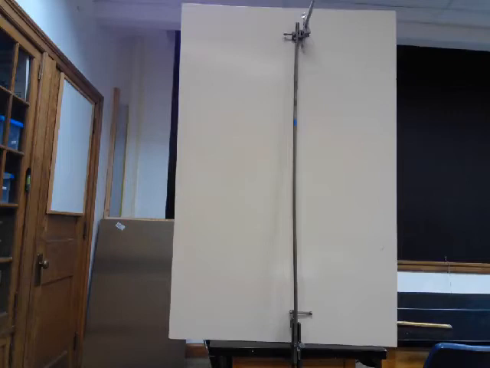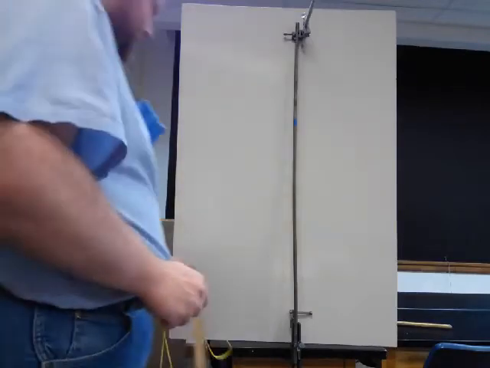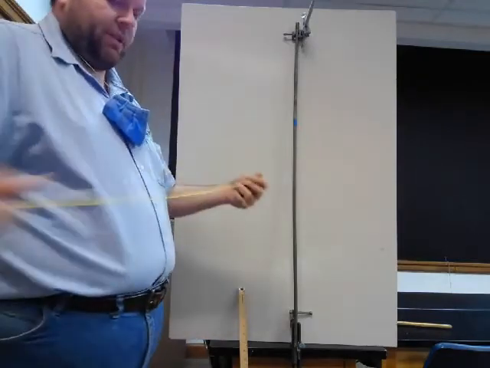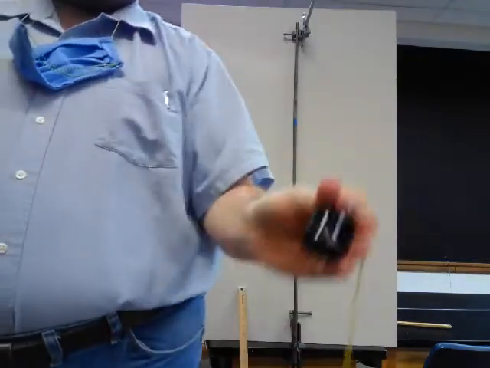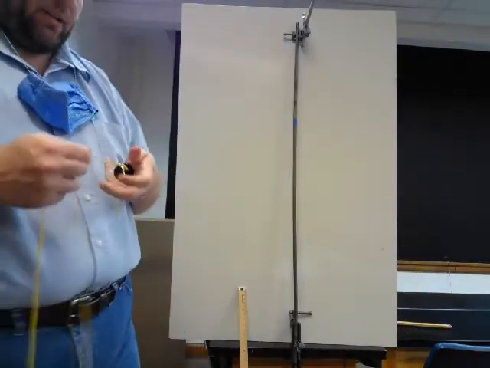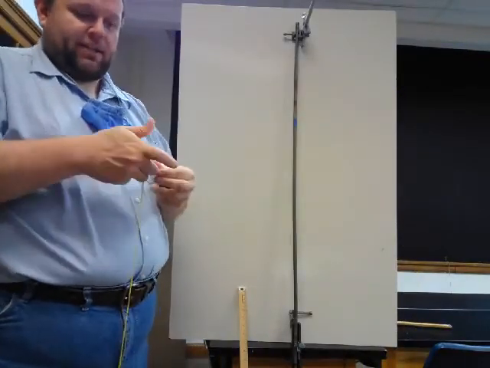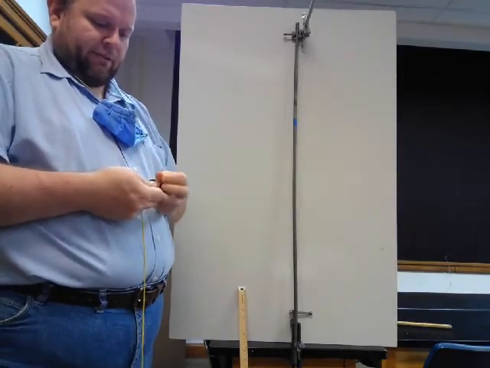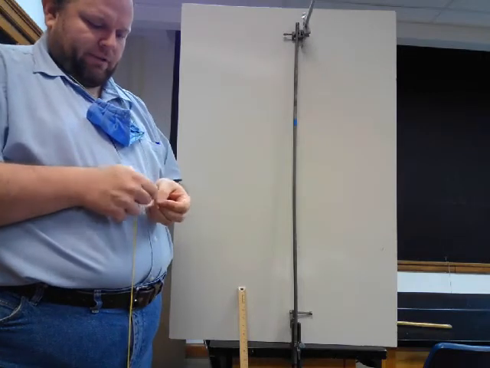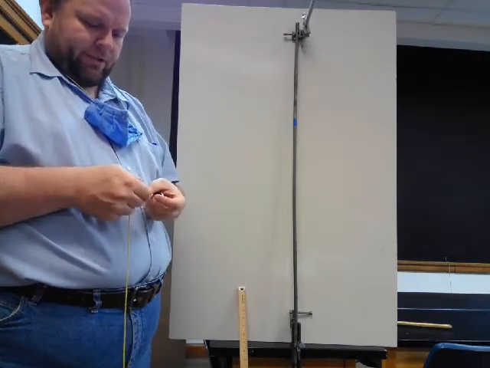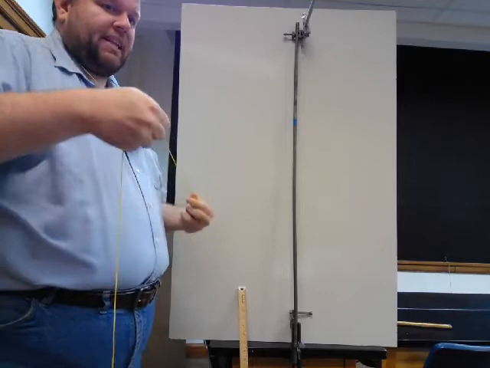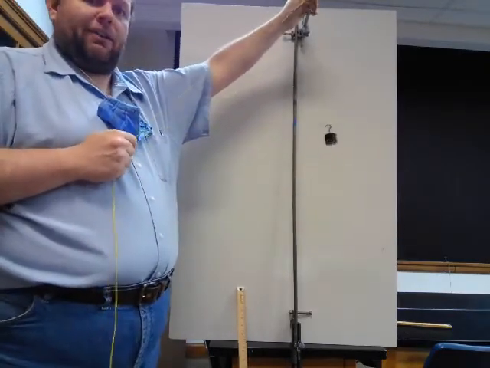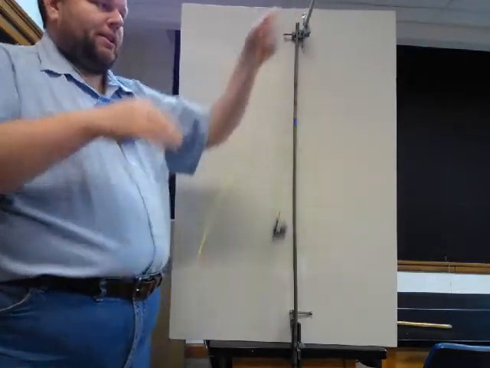The students, you may recognize this from the Atlas lab. What we're doing here is building pendulums. So what I have is a mass. This is 200 grams at the moment. And we're going to fix it to a string. I'm going to be careful how I fix it so it doesn't fall off. What I'm going to do is fix it directly to the string first, and then we're going to set the length. So this is what we mean by constructing a pendulum: you figure out how long you want the pendulum, and then you attach it.